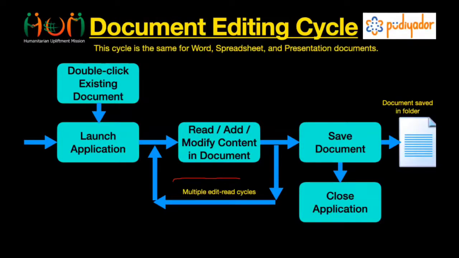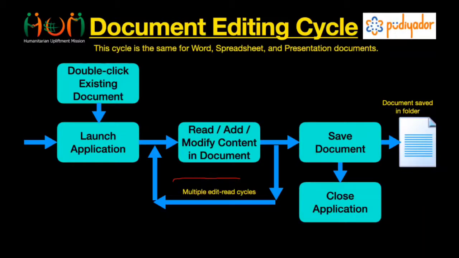Now, you may read it once, you may update it once, right? Today, but you can come back tomorrow and read it again, and maybe you are not happy with it, you want to update it, you want to do a better job, or you want to add a new section, a new chapter. Then you see the cycle here, the blue arrows, it goes back. It says multiple edit read cycles. So you can actually read and update again and again over the same day or over multiple days.